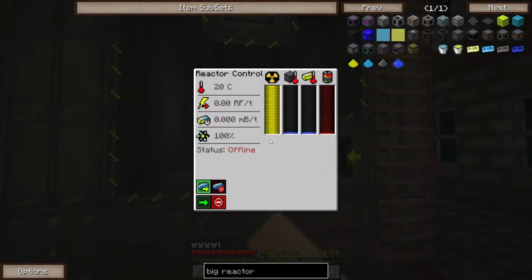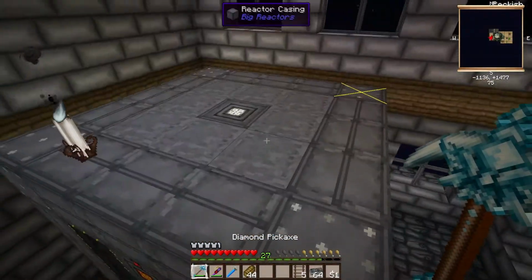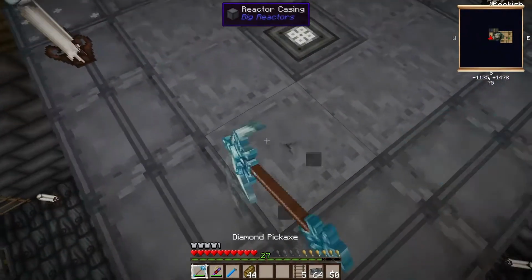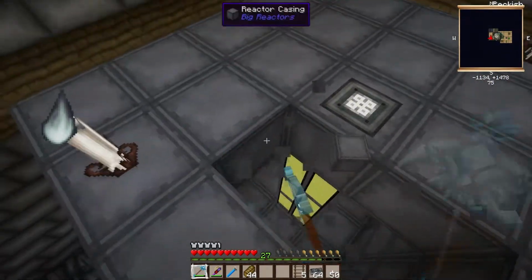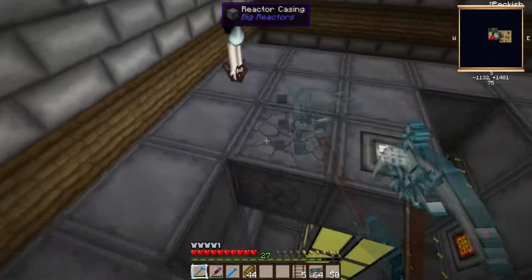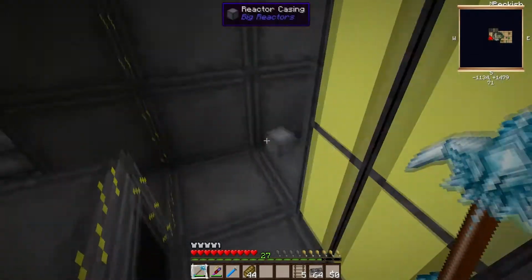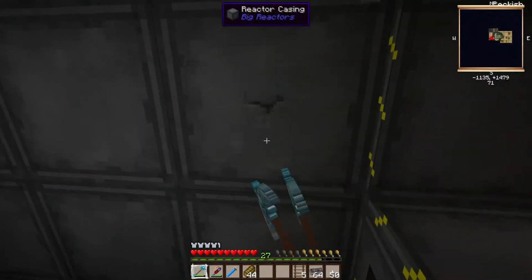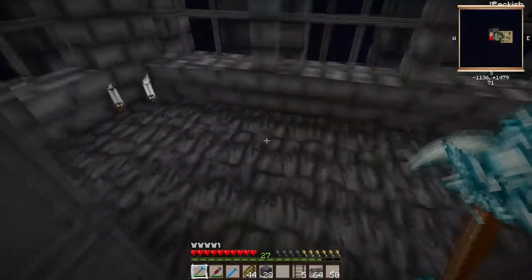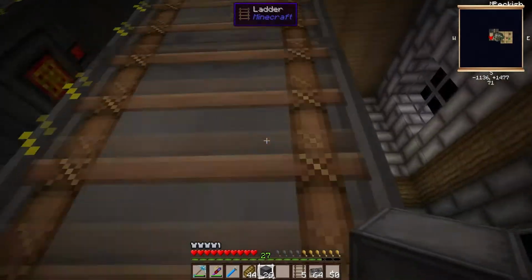So to try and prevent that core heat getting too high, what you can also do is if we go around here, let me just make sure that's well lit up. I'm actually going to break up all of these reactor casings, like so. I've just realised that some of them are falling inside, which is not good. Might just have to dig my way out for a second. Here we go. Let me just make a little hole. There we go. Let me grab the reactor casings like this. There we go. Build that.